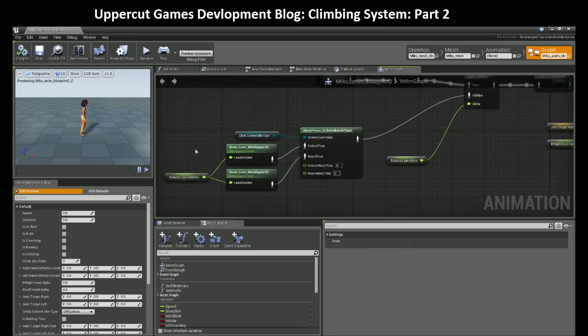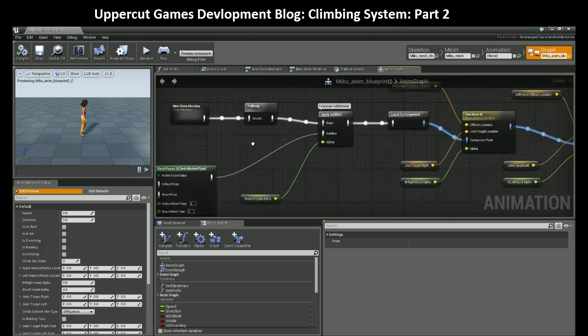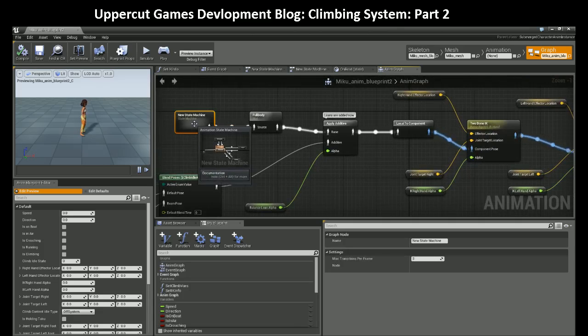So if we look here, this is a balancing sort of mini game we have, movement type. We've got the state machine here, which controls basically which state she's in, whether she's walking around, whether she's climbing, or whether she's using a vehicle.